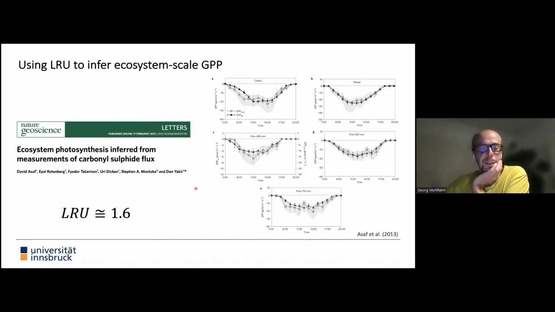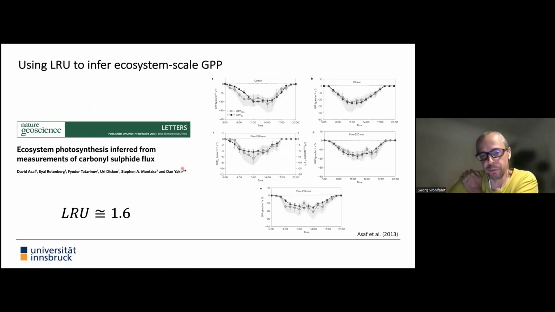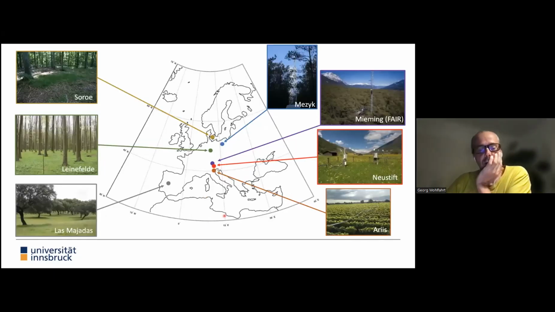When this paper came out in 2013, this was about the time that my group and I got into the COS business, and I was always a bit hesitant about using this universal LRU value, and we'll see a bit later why that is the case. So what we wanted to do was a different approach, and this is what I'll be showing in the following. Through a series of grants, we were able to come up with a multi-year measurement approach. In Europe, we would visit different eddy covariance flux towers with our instrument, you'll also see it in a second, and do concurrent CO2 and COS flux measurements at these sites.